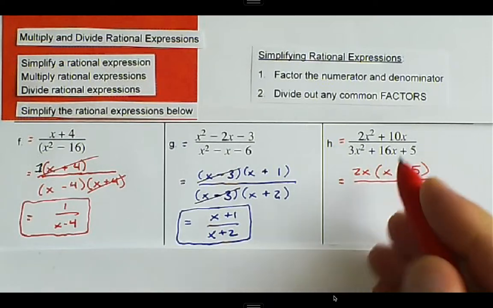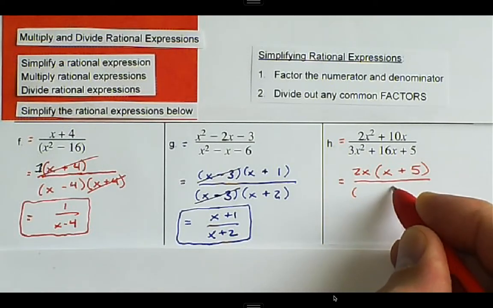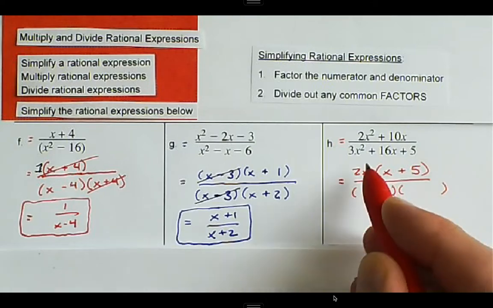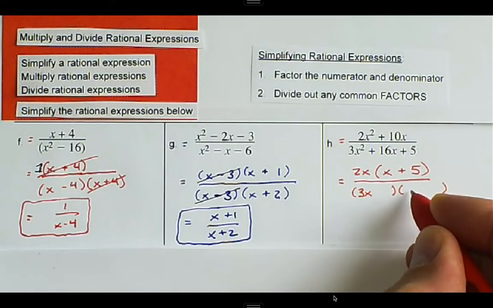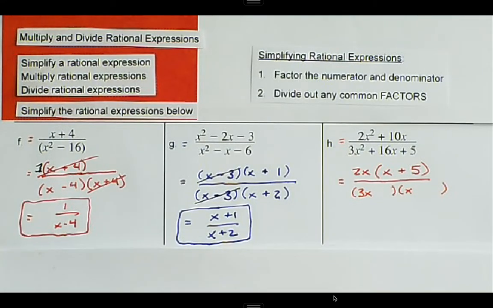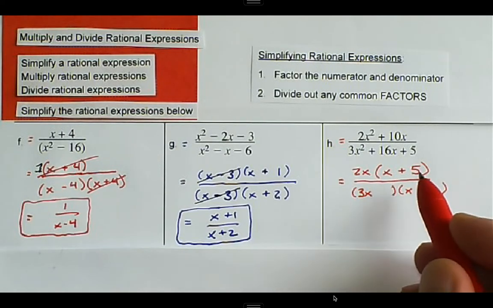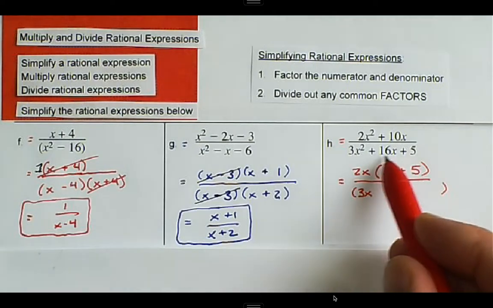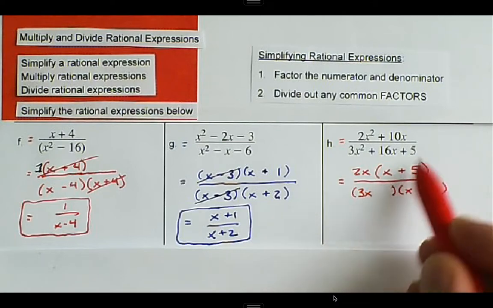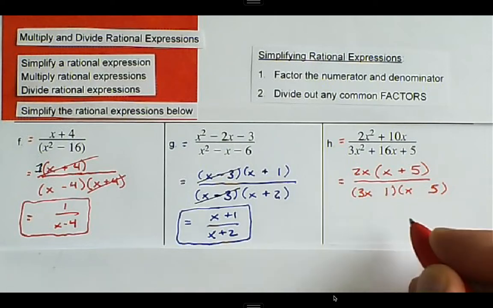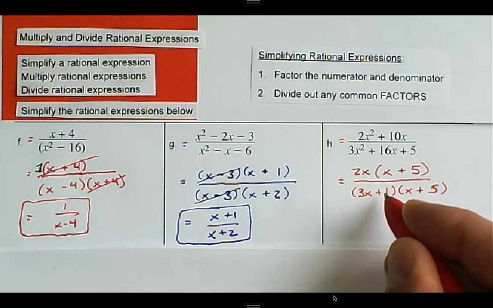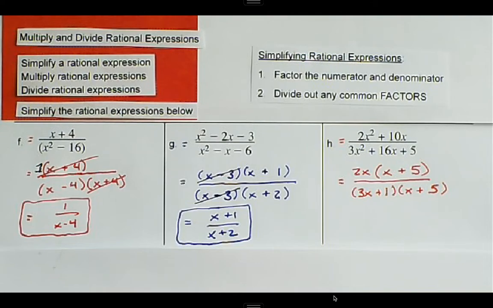In the denominator, we have to factor that as well. So we need two numbers that are going to multiply together to get 3x squared. So one of them is going to be 3x, and the other is going to be x. And now we need two numbers that multiply together to get 5. So that's going to be 5 and 1. But later they're going to have to add to 16. So 5 times 3, that's going to get me really close to 16. So we'll put the 5 here, and we'll put the 1 here. And everything needs to be positive. And that is the factored form.